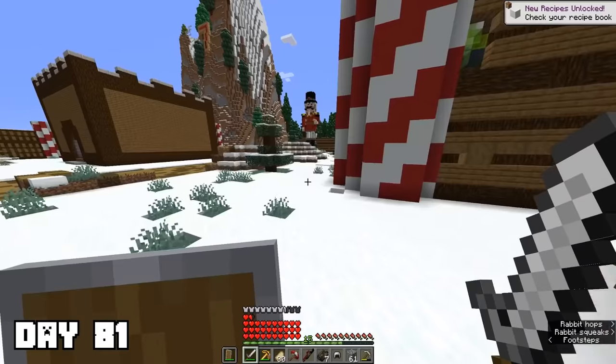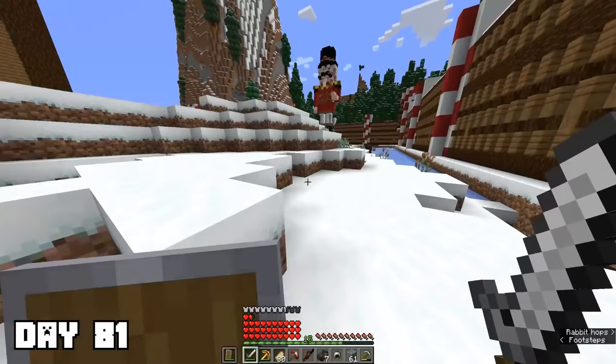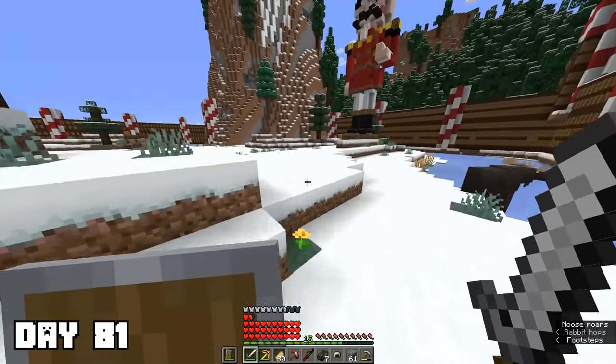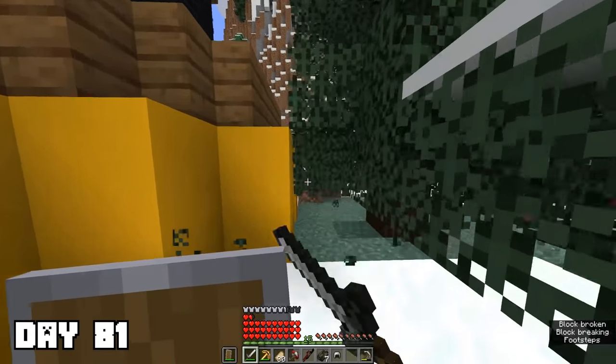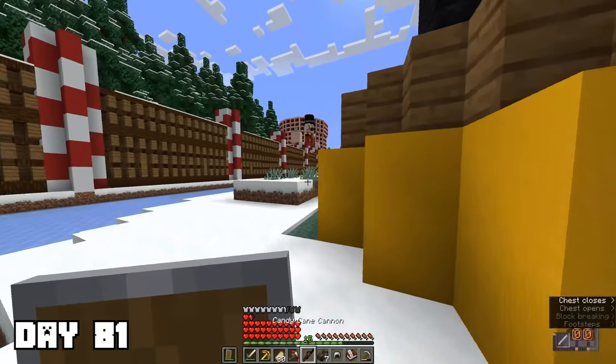I'll take some snowballs. Let's go back around to these other nutcrackers in the back here, or singular nutcracker. Grab any items out of here that we need to grab, if there are any items. Okay, I don't see anything. Oh, no, there is a chest. Okay, this just has a book.